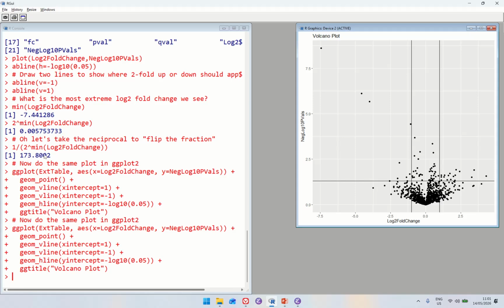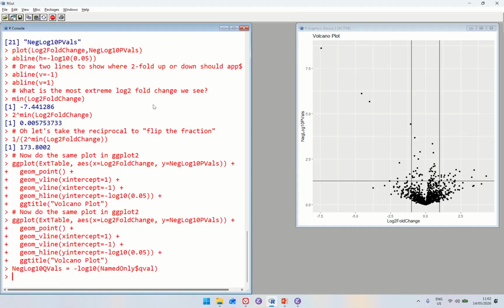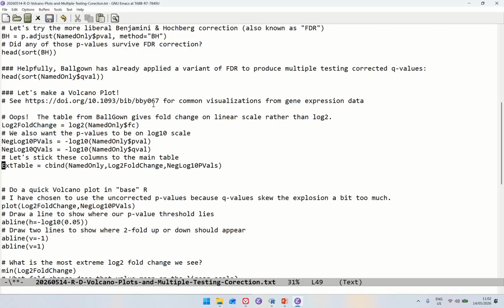So if I plot the Q values instead, oh, come on, Mr. Mouse, work with me. All right, I still need to glom that together. So I'm going to just make a table that has both neg log 10 Q vals. So now that will be built into the extended table.